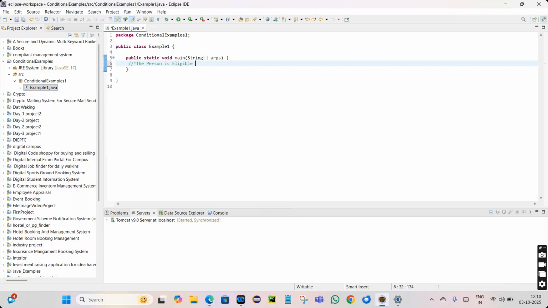Firstly, we take one variable, person age equals to 25 years. Okay.